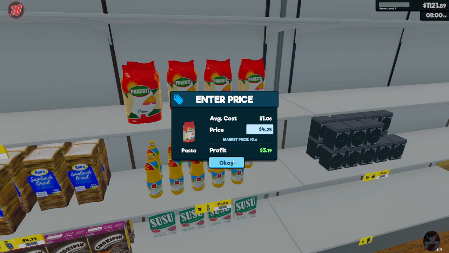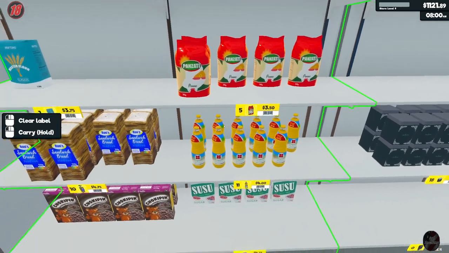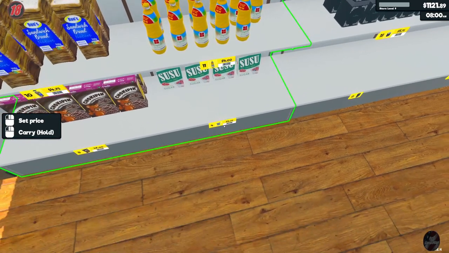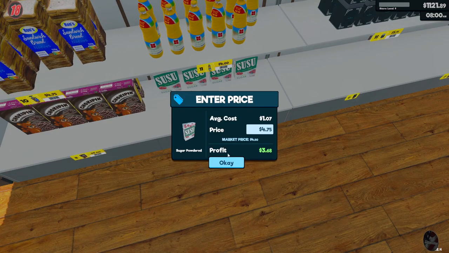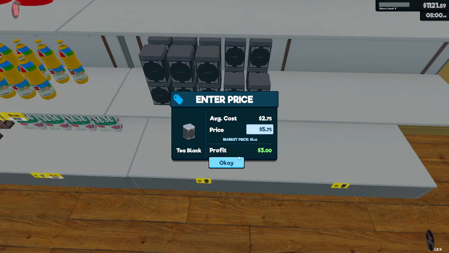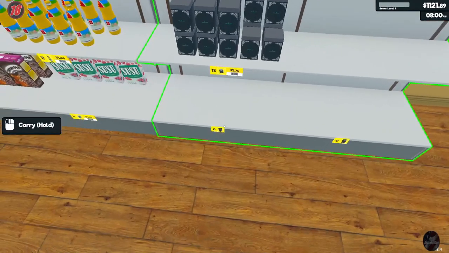That one is a bit high. We'll make this one 350. That's actually kind of low for what that is, but okay, we'll go with it. Yeah, we'll go with that one as well. That's just cutting it.